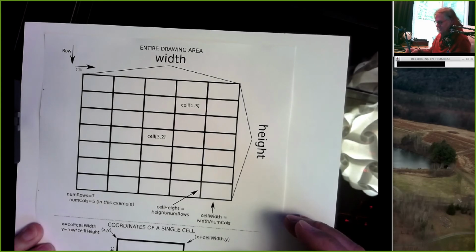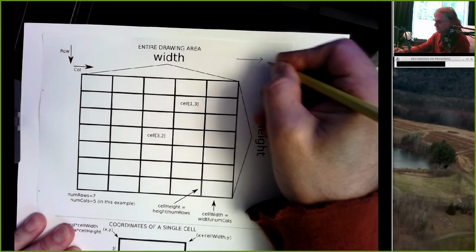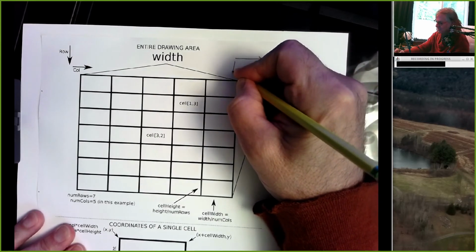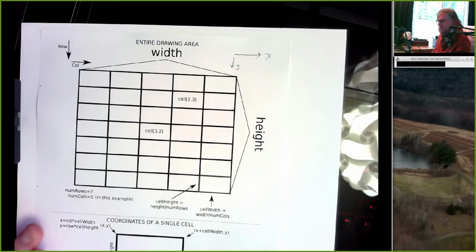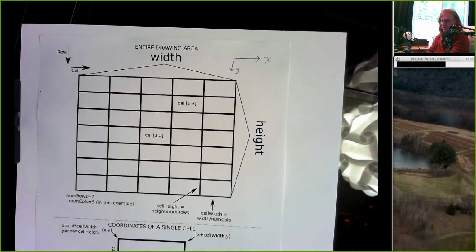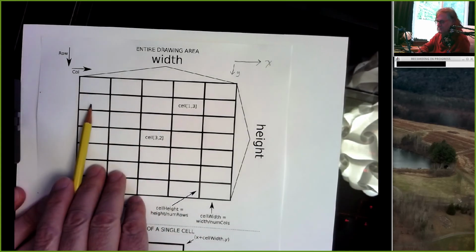So some things to keep in mind. I should have written it on here, but x goes from 0 increasing to the right, y goes from 0 increasing going down. So we talk a lot about rows and columns, and if you can keep track of rows and columns, your life will be infinitely better, right? This was something that I needed to just memorize at one point, but once it was ingrained, it became a wonderful world. So row is row 0, row 1, row 2, row 3.